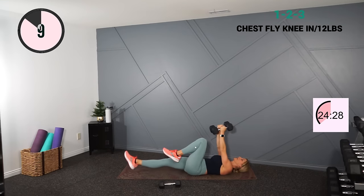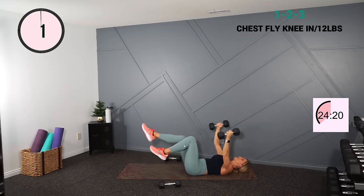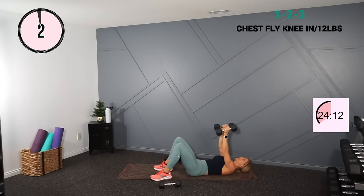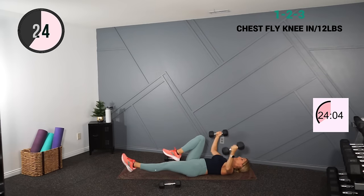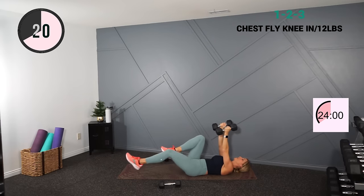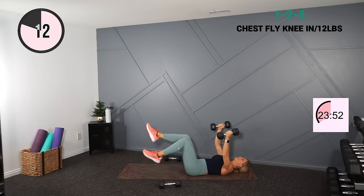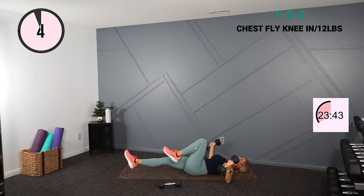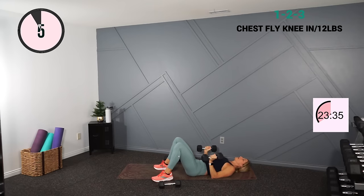Of course, you can eliminate the legs if you'd like. Focus on the chest. And rest. Whew, yeah, try to keep those legs off the ground. Just such a good ab exercise here too. And open. Switch. Rest. Last one here. Think of doing that pelvic tilt to push your back into the ground. And work.